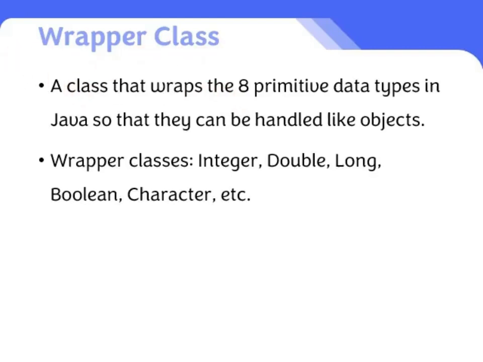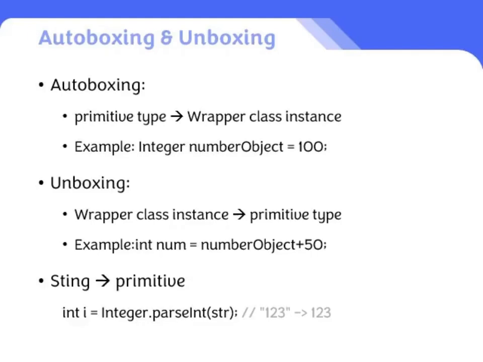Simply put, a wrapper class wraps primitive data types like int or double so that you can handle them as if they were objects, just like how a wrap covers something. So, it's a class that wraps these primitive types. Literally, you can think of it as dressing up a basic data type in the fancy clothes of an object. So, do we have to manually convert between primitive types and wrapper classes every time? Do we need to transform them ourselves? The good news is that Java takes care of this for us. This uses a technique called autoboxing and unboxing. Now, shall we take a look at some examples?